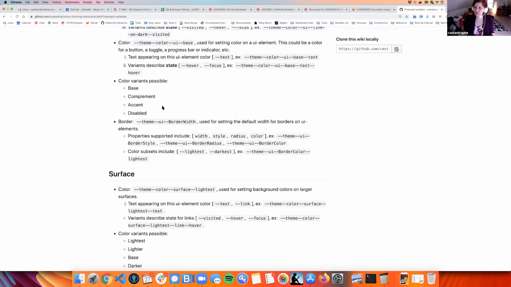So the component developer needs to make the decision about where to put these variables. So I would say, oh, I don't want you to customize the border radius because it's really important to the fidelity of this component that the border radius not change. So then we don't surface that as the theme variable. We wouldn't use that hook. That would be hard-coded.